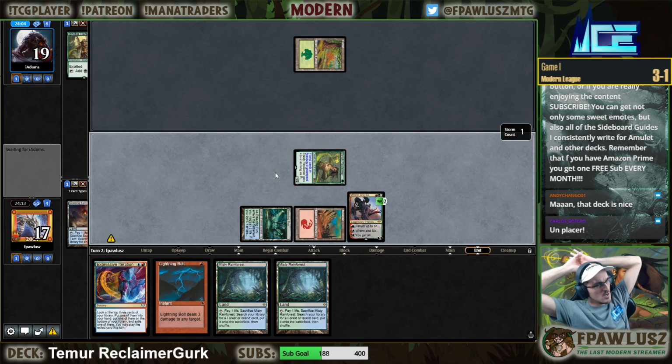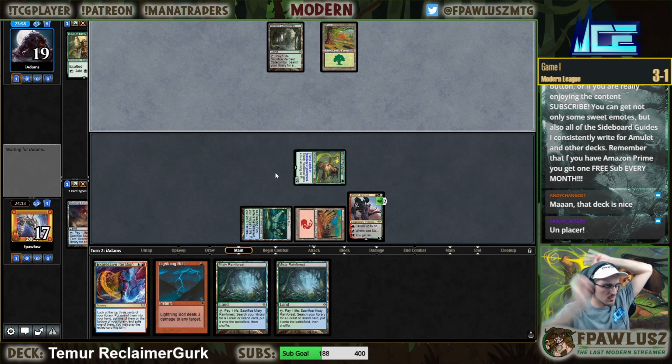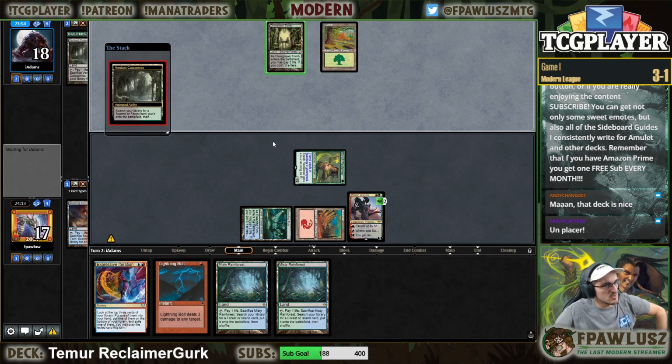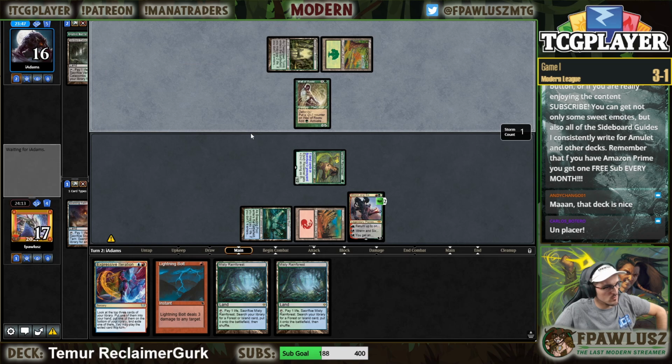Actually, I should have left back to block, because if this is Yawgmoth and they have String of Rootgeist here, they're gonna get to kill my Wrenn. So yeah, maybe that was a mistake on my part. Yeah, it is Yawg. They're gonna get to kill my Wrenn now. Oh, iteration.